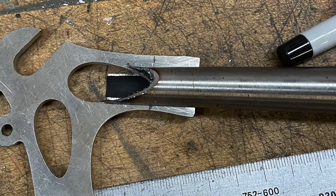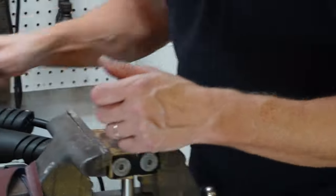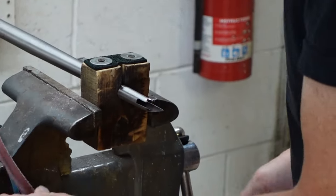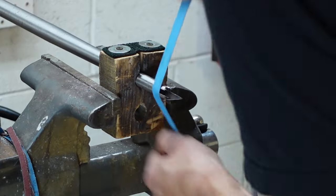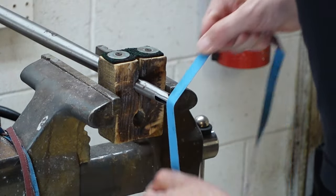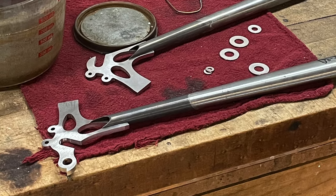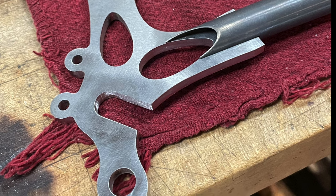He doesn't miter the tubes with a mill or anything like that. Just some of the preliminary cuts he was making, and it just blows my mind, the vision and the ability to carry it out. Refining the edges and getting it all to look as good as possible. Just one step at a time. Refining, refining, refining. Laser cut Ellis rear dropouts.